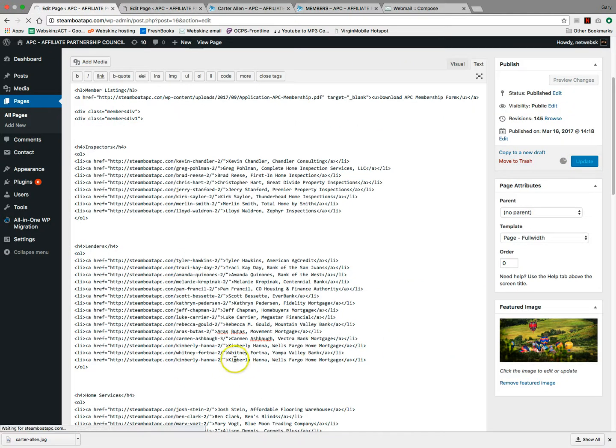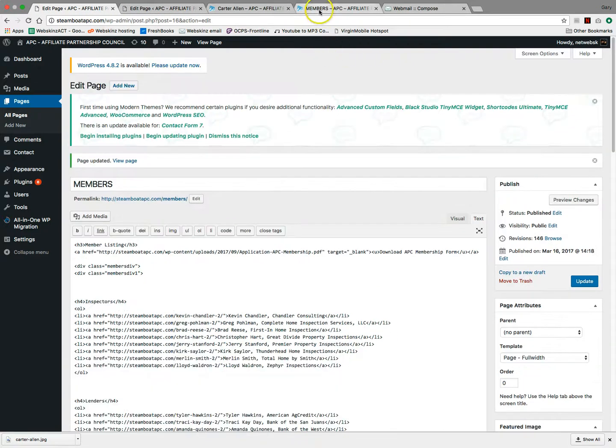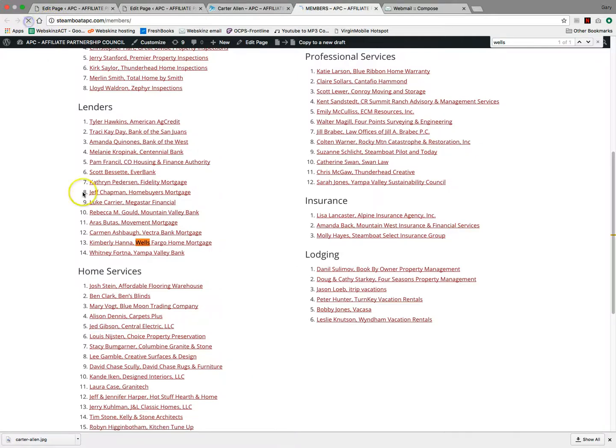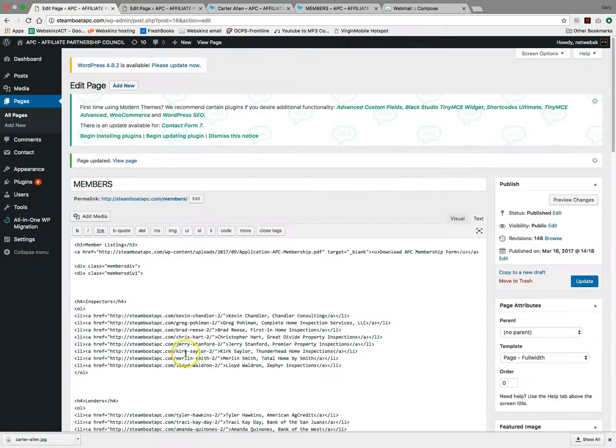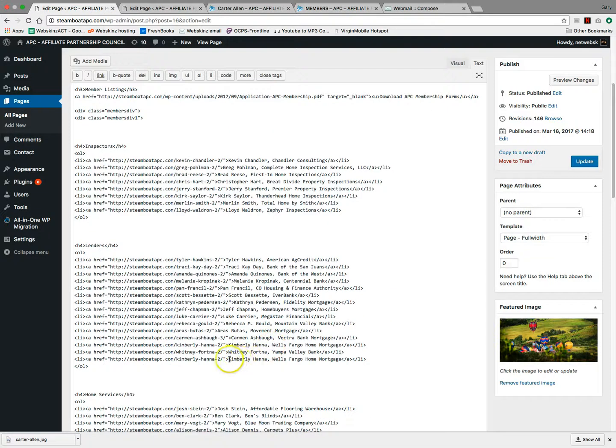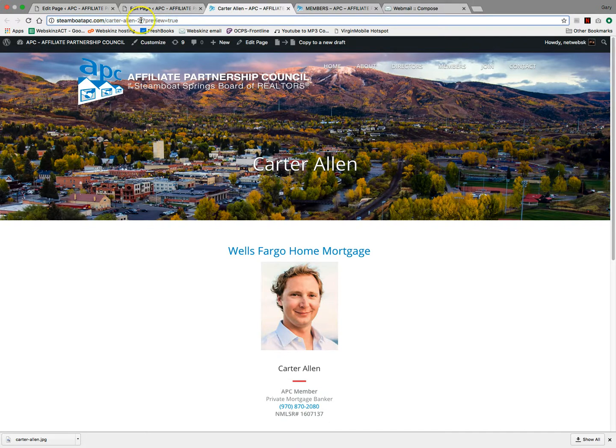I'm going to redo that in a second, but I just want you to see in the members page, if you refresh, this is going to be turned into number 15, and then it says Kimberly, and we got to put that to Carter. So Carter Allen, let's go down here. Carter Allen. Now, remember it said Carter-Allen-2.